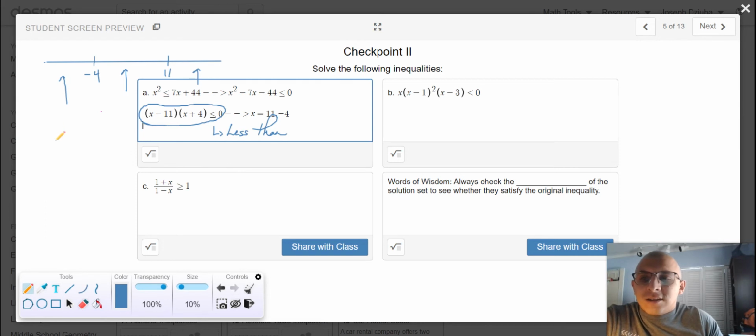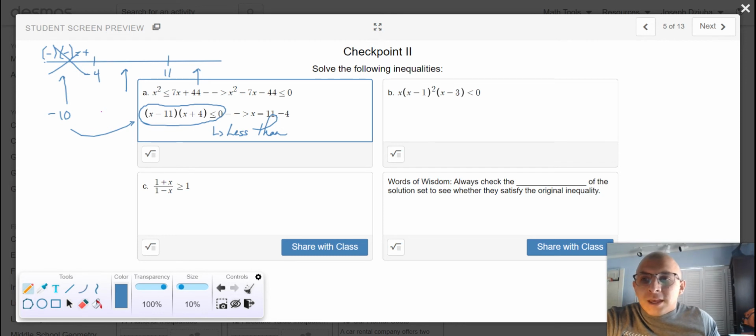So in this case, I will pick a value like negative 10. Now the good thing is we don't really care what the number is. We just care about the sign. So if we substitute accordingly, negative 10 minus 11 will yield a negative, and negative 10 plus 4 will yield a positive. Just kidding. That will yield another negative. Jumping the gun here. So our final output is positive. So this interval does not work for this particular solution.